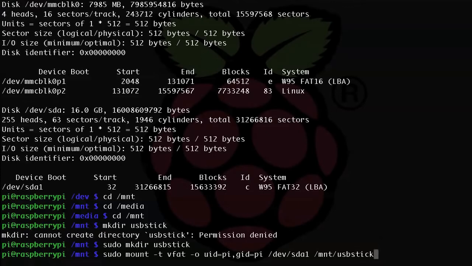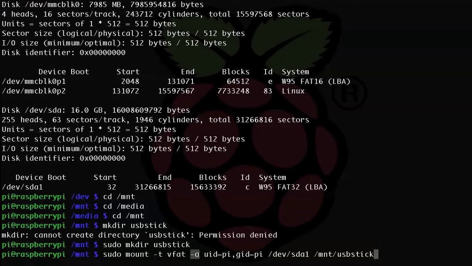First up, what we have is sudo, which says do this as the super user root, and you should be pretty familiar with this already. Next you'll notice I also specified the file system type using the -t option. In the case of a FAT formatted thumb drive, the file system type is vfat. If you know the file system, it's best to specify it, but if you don't, mount will attempt to figure out the file system type for you if you leave that out. So you could just safely leave out the -t vfat if you wanted.